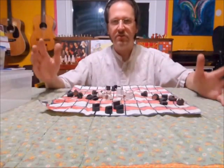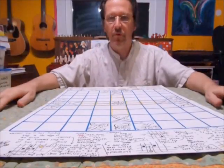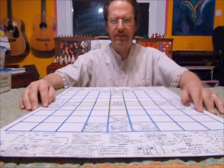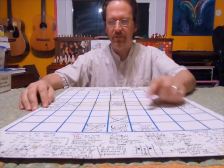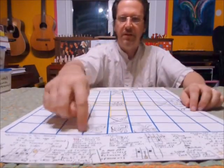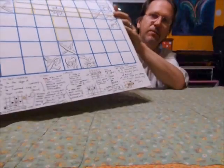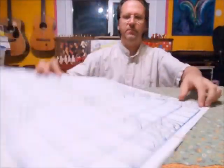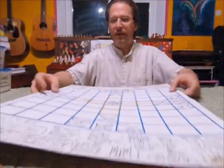I just want to show you because there are other games like this. For instance, this is a more typical board. I guess it's usually called Hneftafel. It's kind of simplified. There's only a king and eight minions, and then the attackers are 16 in number. I have the instructions written on the bottom or on each person's side, so you can learn it as you're playing. Nicely decorated, by the way. And I've got another one.